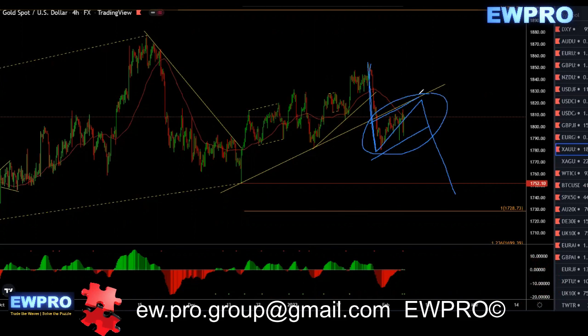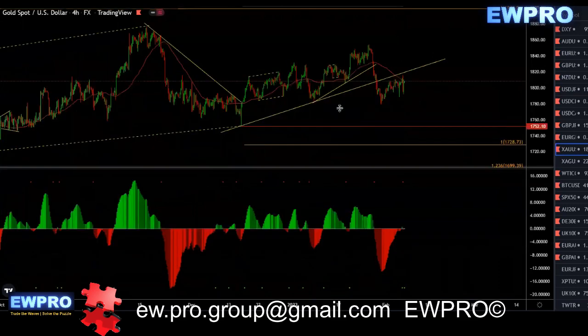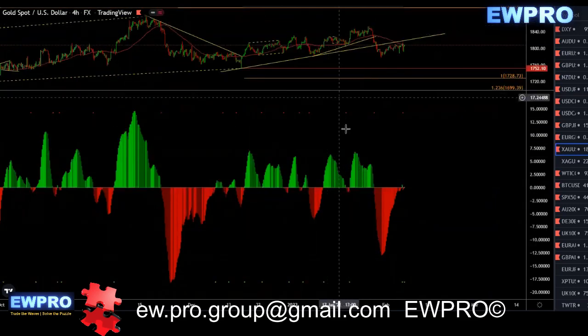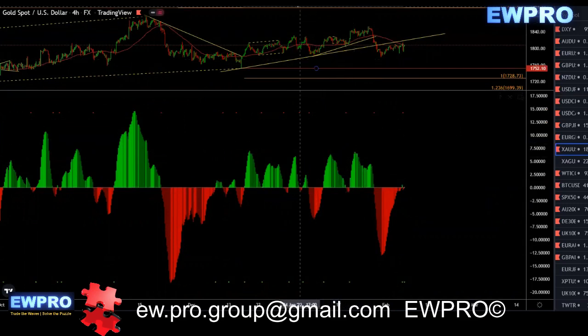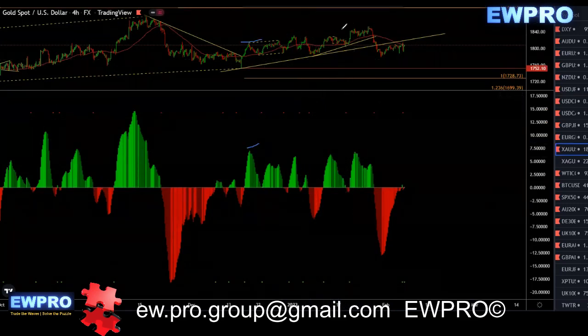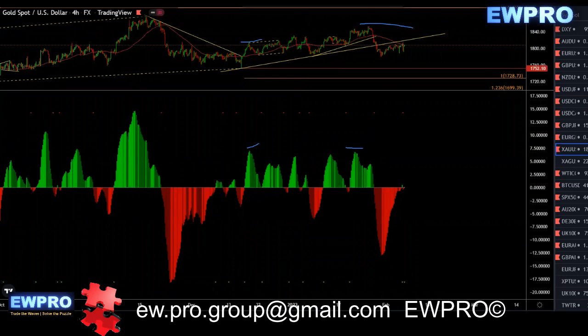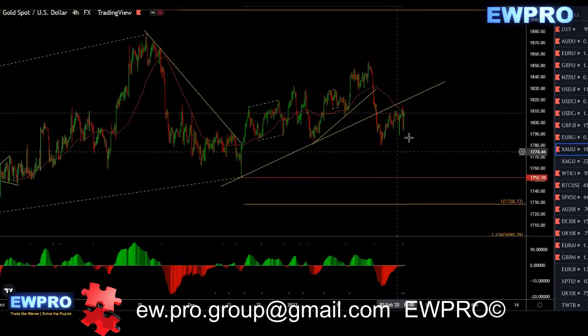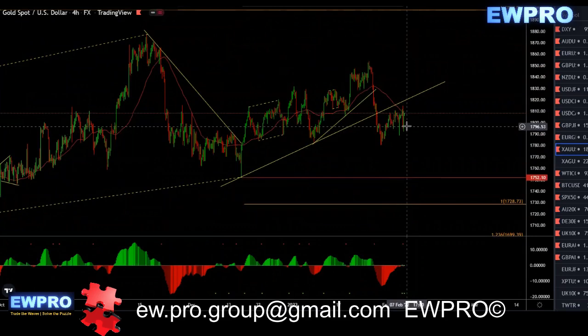So if I get a sell on this, I will be looking for that sell. I don't think we had bearish divergence here. Yeah, see, between the last 2 tops, we lost that bearish divergence. Between the first top and the M, we do have bearish divergence. But really, any sell setup I get, I'll be looking for a sell.